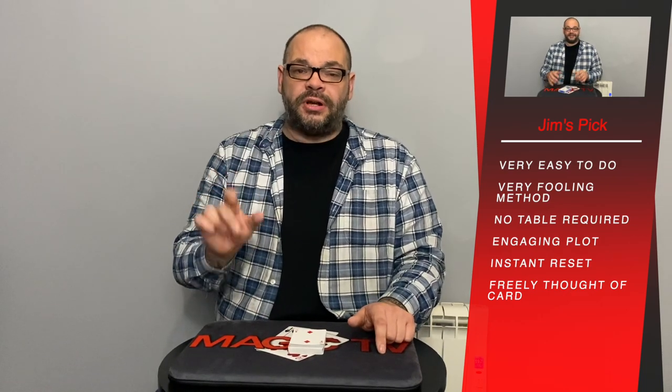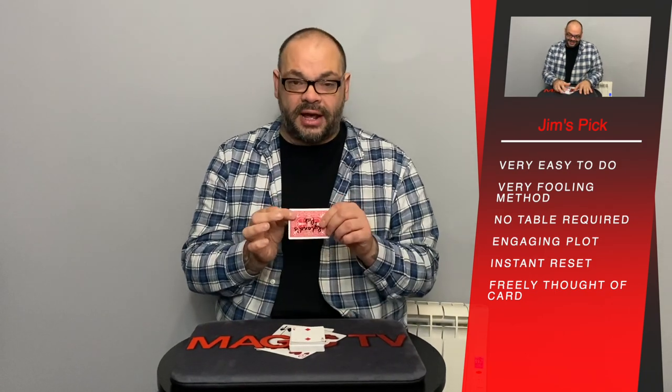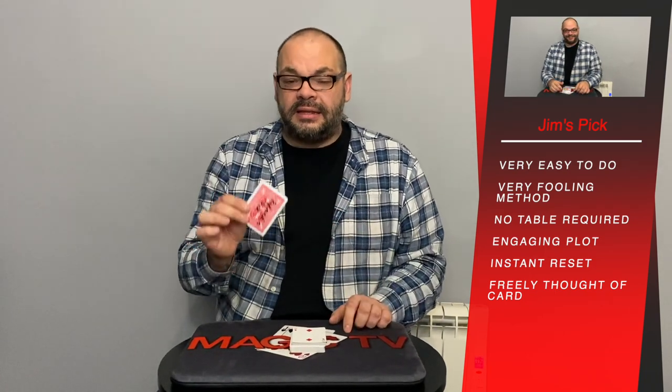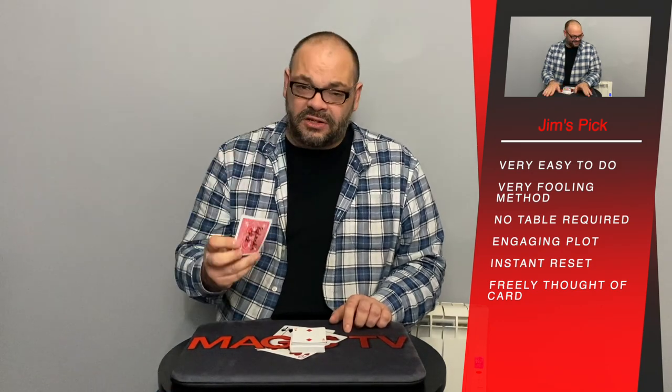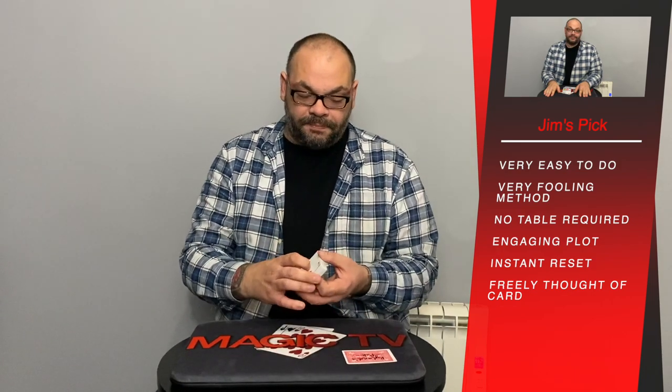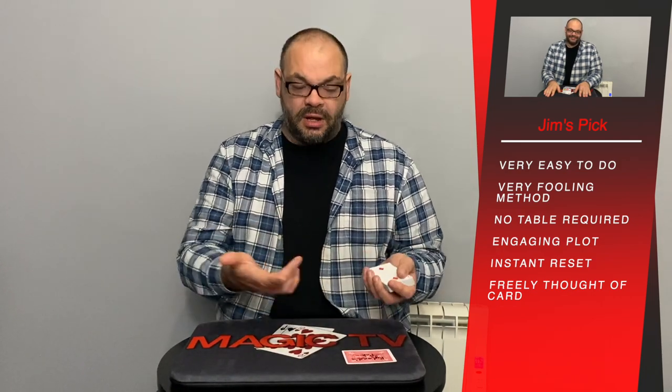Also, I love the presentation to this. I love the hook. I love the idea of taking this card out at the beginning and explaining that this is being given to you as a get out of jail card. You put that down there. You then go through the whole routine and then boom, that ends up being the card that they merely thought of. I mean, that's really, really strong.